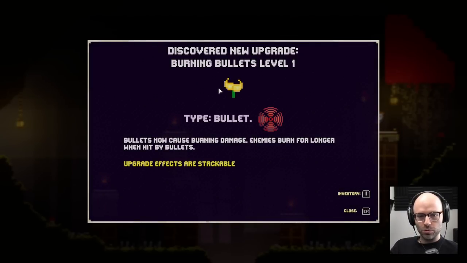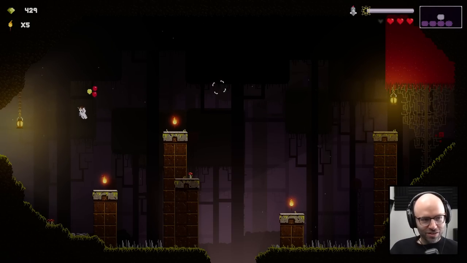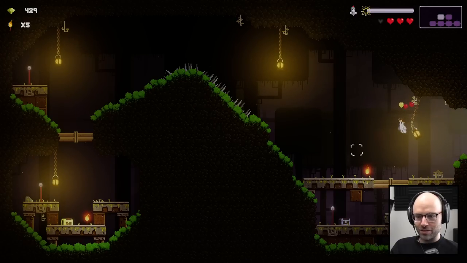Burning bullets. Bullets will now cause burning damage. Why you say fuck me for? I know, I'm working on my 50 Cent impression.